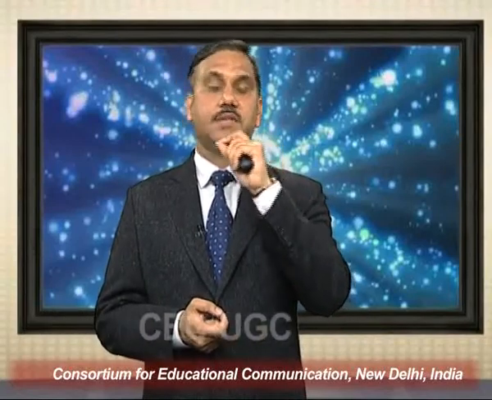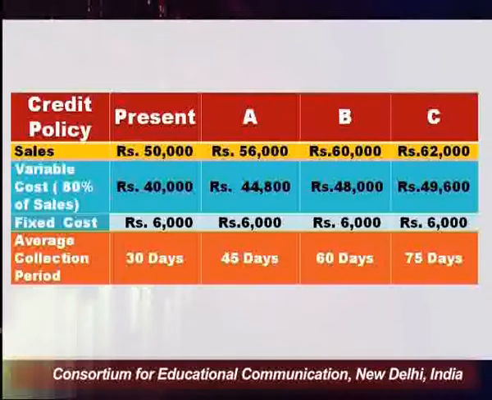The firm is telling you that the rate of investment is 20%, which means if your capital is being blocked in this particular credit, the cost of this capital will be 20%. You have to assume that there are 360 days in this operating cycle. You have to advise which option is the best and why. And for this, they are giving you the information like this: the present credit policy, and 3 other policies as options which are available to them.